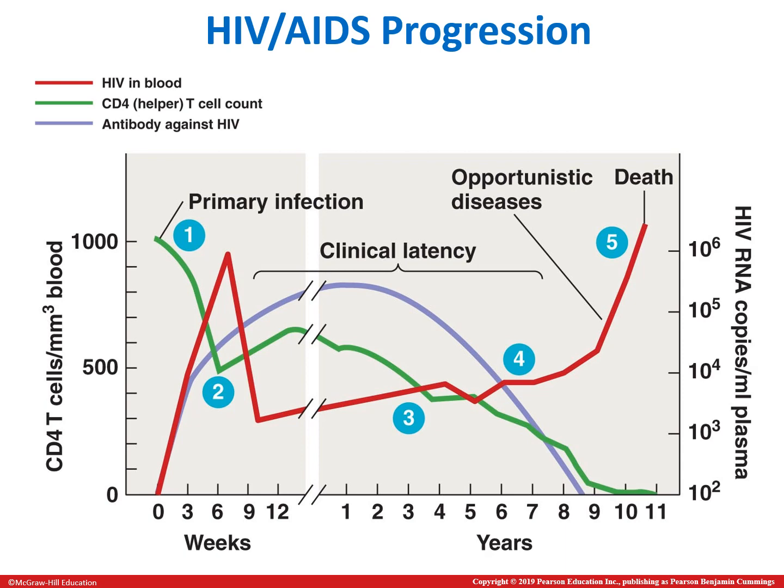But the purple line, or the lavender line here, represents the antibodies against HIV. And again, we know that the initial infection, the primary humoral response, is fairly slow. And the cells that are typically giving permission to make antibodies are the target cell here. So antibody production is usually fairly slow, even slower than you would see in other infections, because the helper T cell count is going to drop so dramatically, so quickly. And so antibody titers will go up.